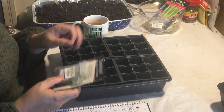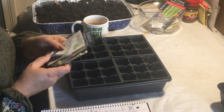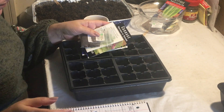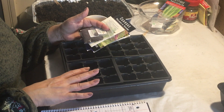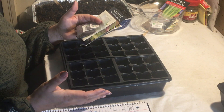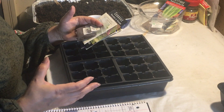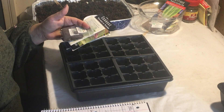I'm going to start some cauliflower, kohlrabi, kale, cabbages, and some different things today — a couple of new things to me. It's March 1st and I'm in zone five. So if I have a four to six week head start on these things, that means the middle of April. When there's still quite a chance of frost or snow in my area, I can still turn up a bit of the garden, use a floating row cover, and get an earlier harvest.